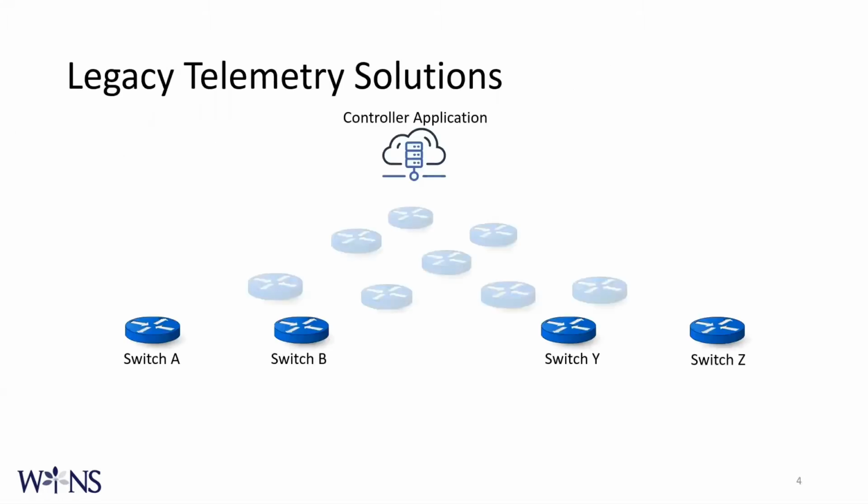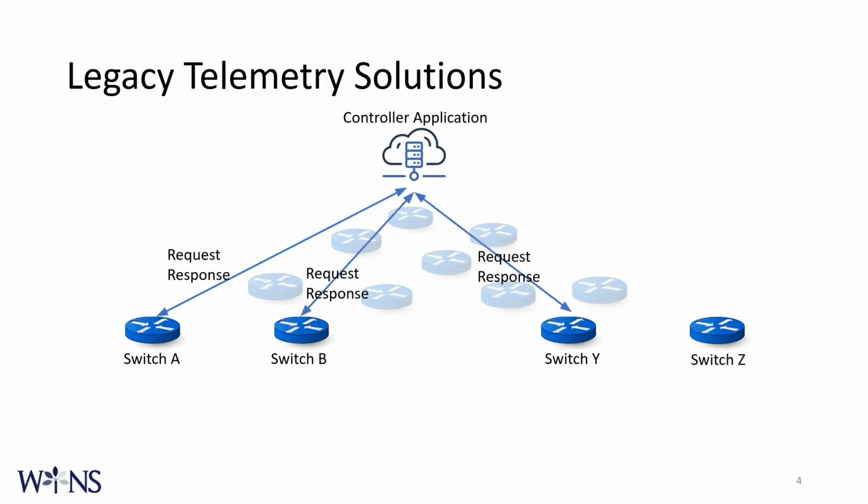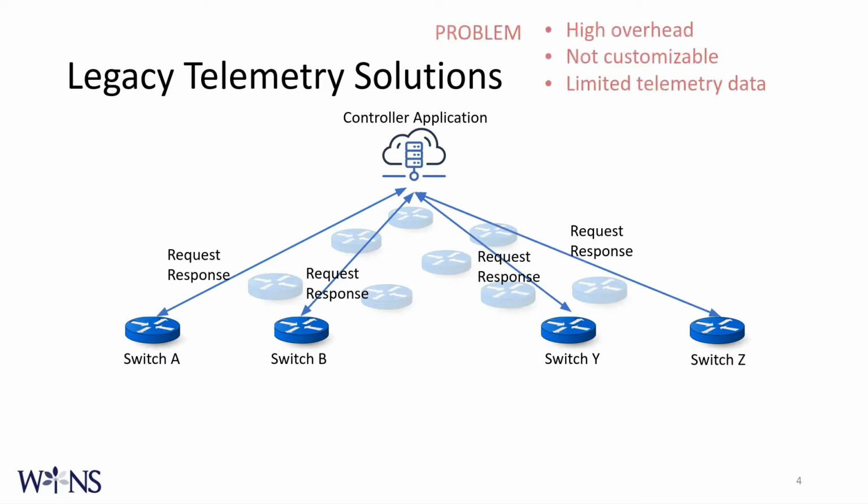So let me continue with the problems that we have observed with legacy telemetry solutions. In the legacy telemetry solutions, you will observe that a maintainer of the controller will fetch information from every single individual switch periodically, and this period is kind of low due to the high communication overhead between the control applications and the switches.